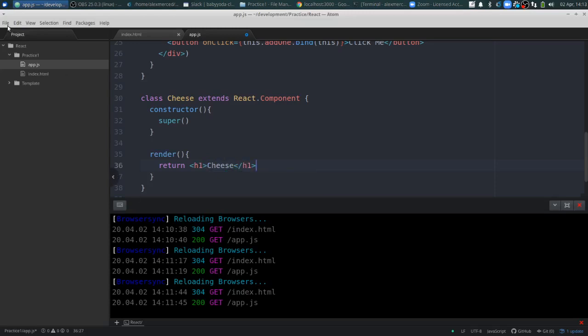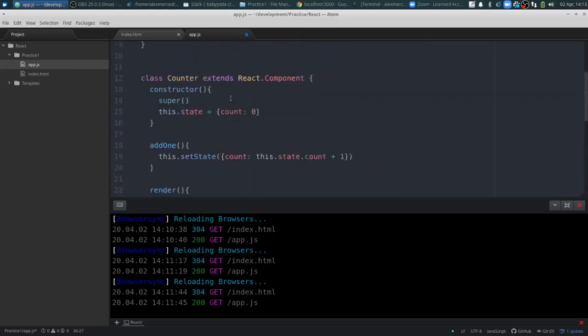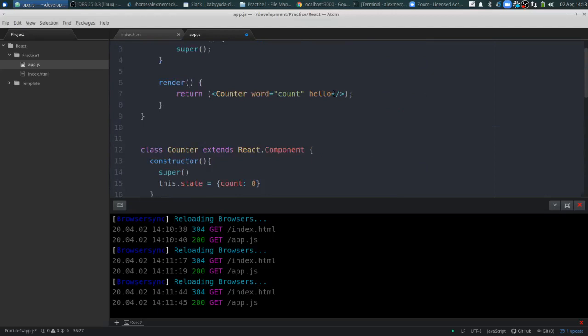Cool. So now we have this component that basically prints cheese. What I'm going to do is actually put that component as a prop to counter. So I'm actually passing it down as a prop to counter.